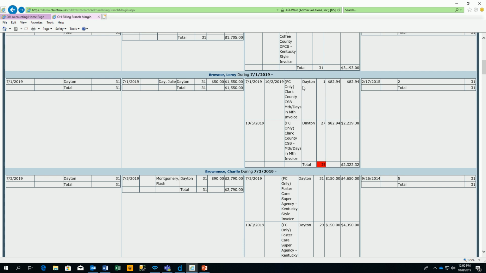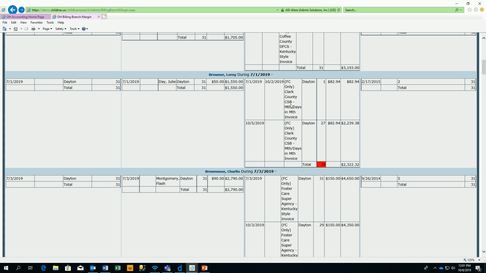Now, typically, what you'll see is one of these are going to be different between these two sets of records. On my example here, they're the same. But that original invoice ended on 10/2. The new one didn't start till 10/5. So you got to ask yourself, is there a legitimate reason for a break in there? If there was, then what should happen is if for those 3 days you weren't invoicing, we should see another record here starting on 10/2 and then on 10/5 with a zero rate. Okay, so that would cover those 3 days that you didn't invoice for.